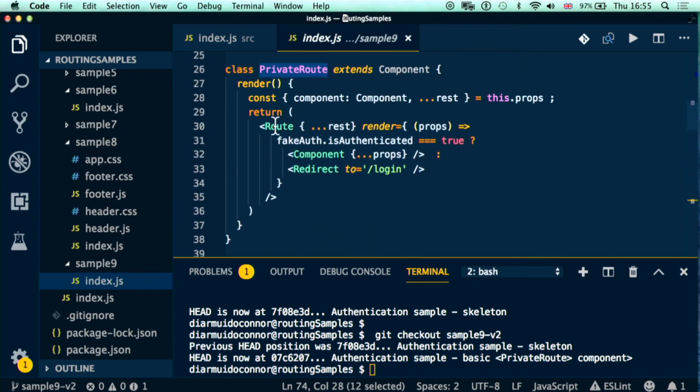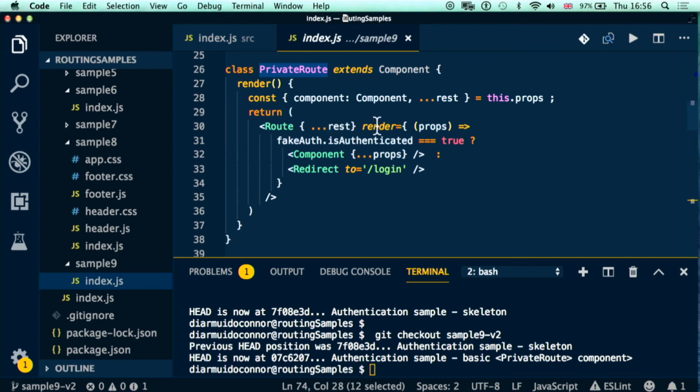So here's my route, and the net effect is I would set the path property for it, plus other ones if they were there. The other ones might be the match property that the router injects into it, the history property, the location property. So it has other benefits as well, programming it this way.